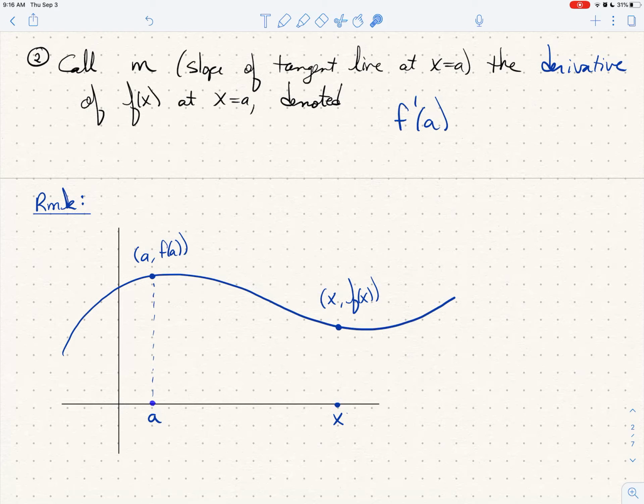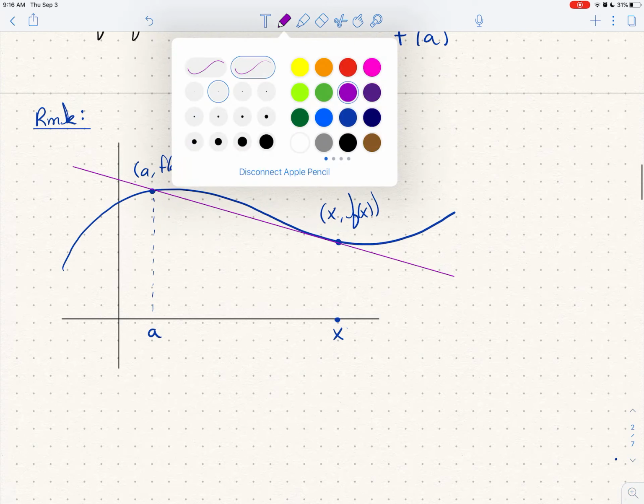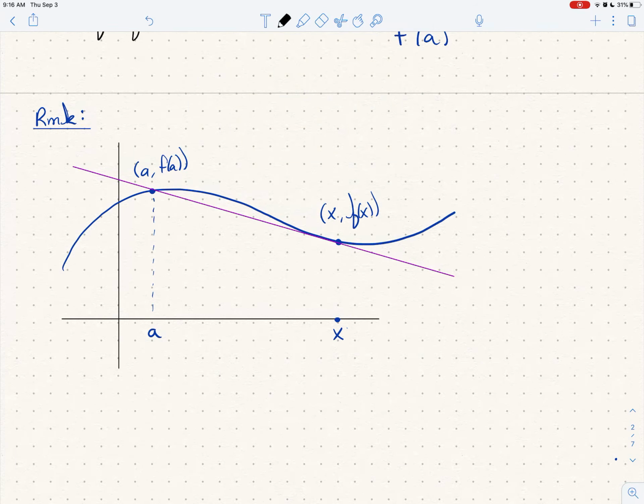This time I want to start here and I want to just go out to an arbitrary x. So I have 2 points on my line and I can compute the secant line through those 2 points. No problem. That's a little bit of a bendy line. Let's see if we can straighten it up. Okay, close enough. So there's the secant line, and I can certainly compute the slope of the secant line. And so what I want you to realize is the derivative in this case is going to be the limit as x goes to a of the slope of the secant line, f of x minus f of a, all over x minus a.